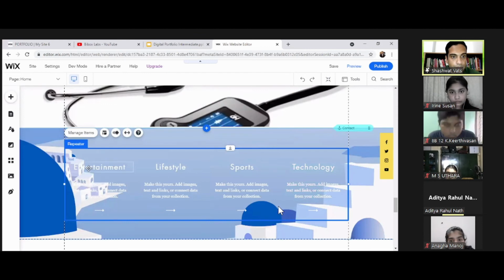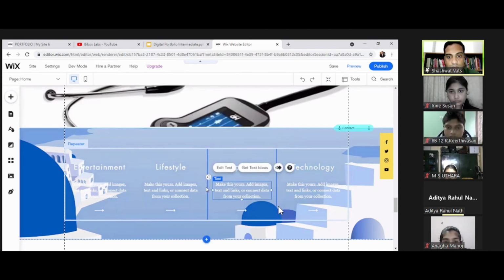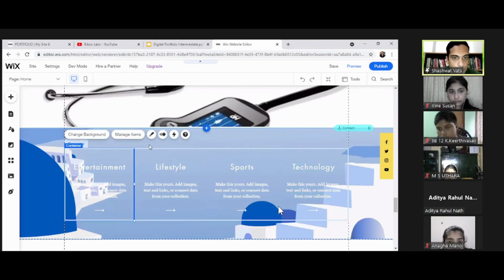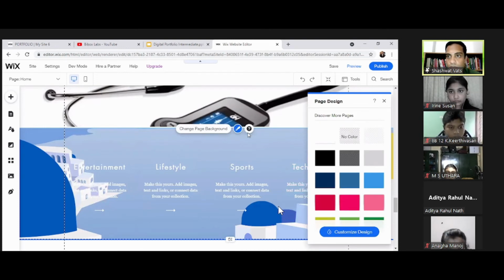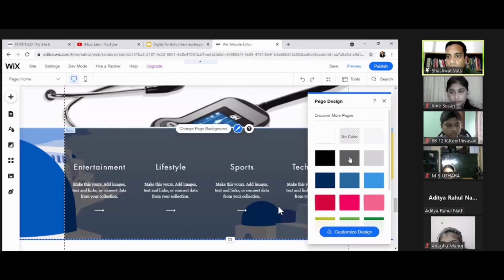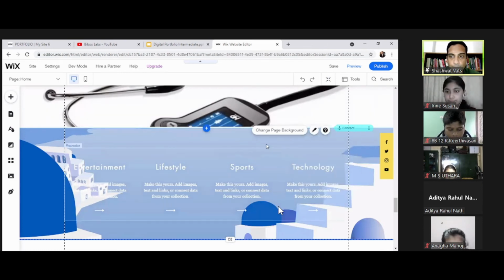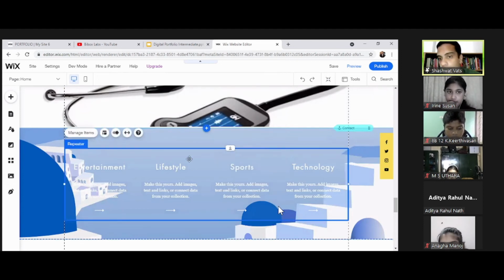I didn't get it, sir. Yeah, click over here on the screen on these square boxes, and here you'll see an option settings. Hold on. Have you been able to find it?